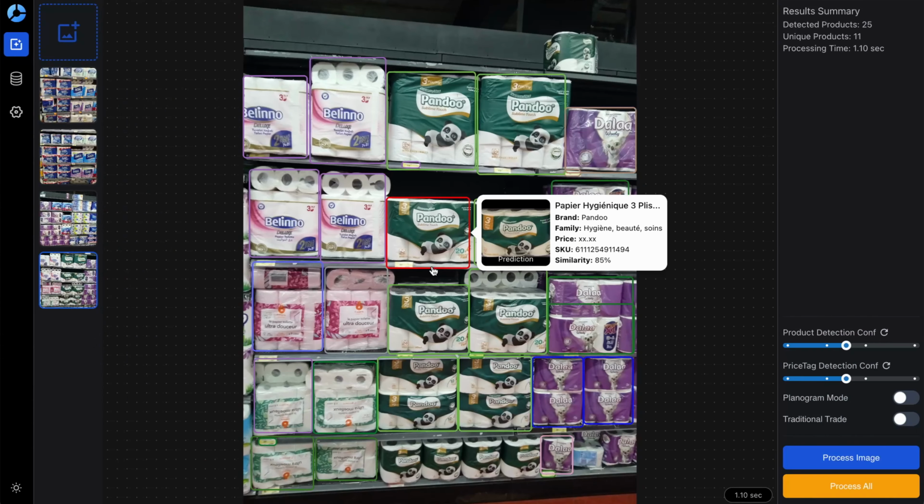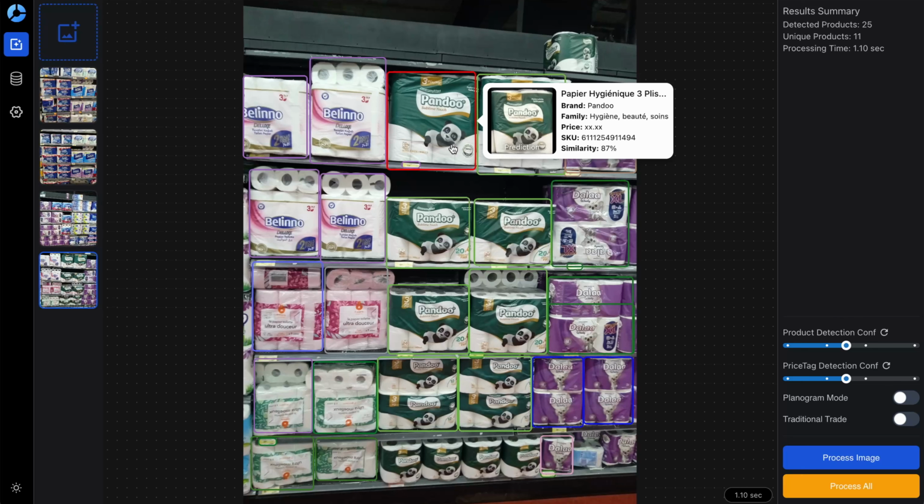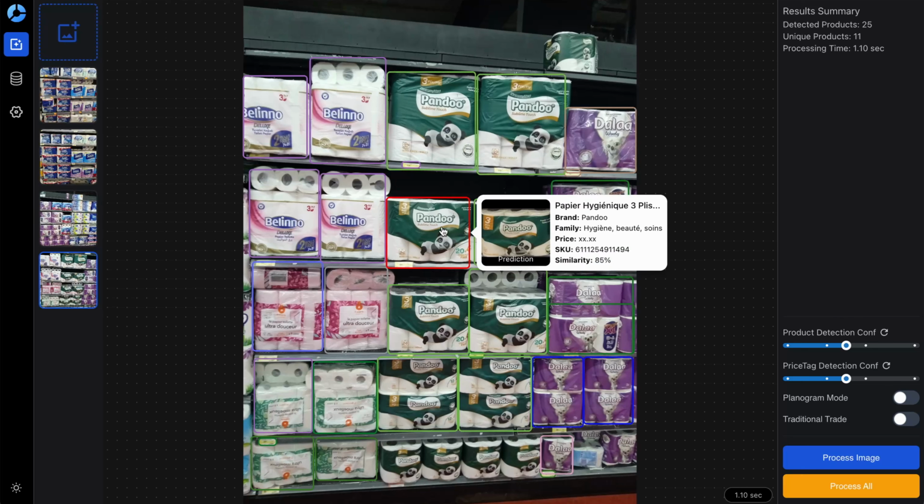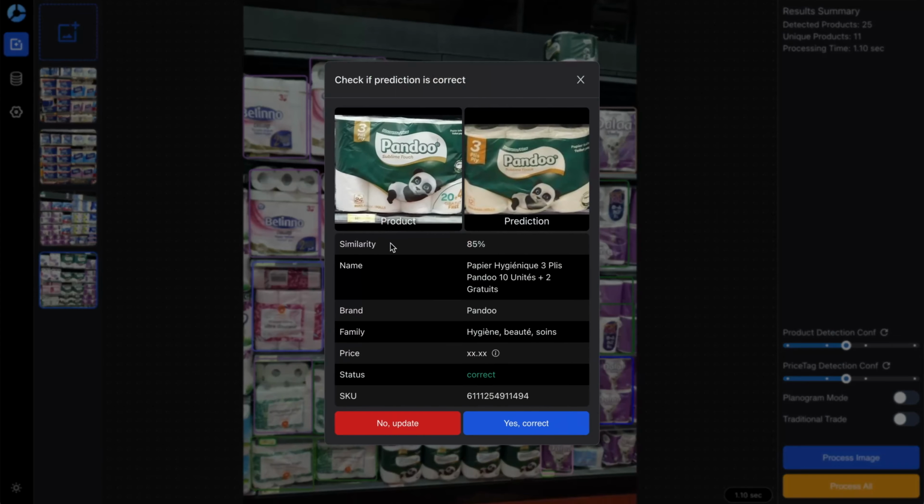Now once this SKU is found, we take, let's say, the top one prediction. Now this SKU information is stored in an internal database. We call it data delivery. So the application goes and looks through that database to see if it can find the SKU information there. So here, especially for this product, because the information is available in the internal database, I'm able to see the product name, brand, and other information, and it shows a similarity score of 85%.